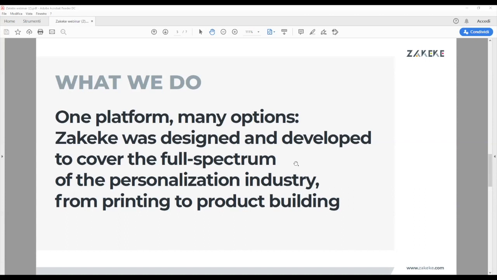I'll show you now an example for the web to print industry with a mug. You see we are now on a store where Zakeke is installed. I am still on the store, but if I click on customize, that is the magic button, and Zakeke gets started.